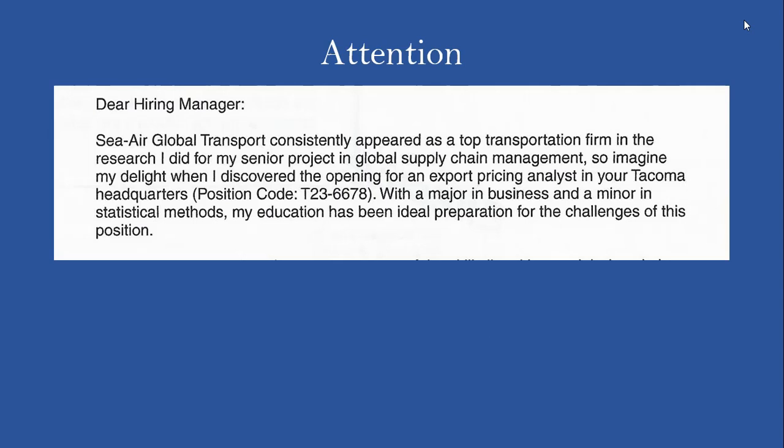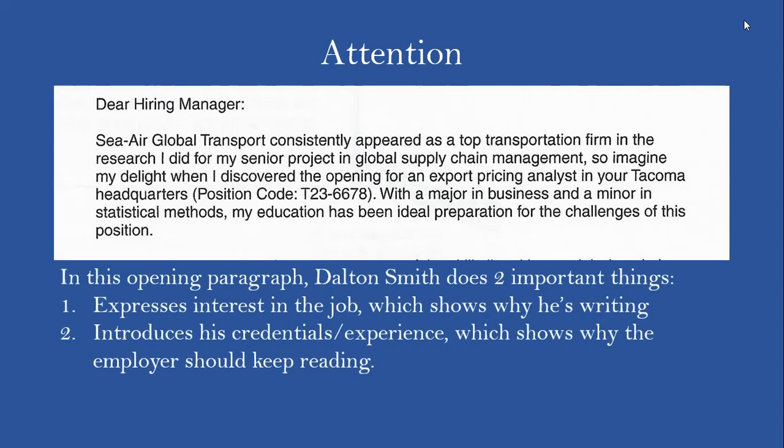With a major in business and a minor in statistical methods, my education has been ideal preparation for the challenges of this position." So, some of the things that Smith is doing here that work really well. He's expressing interest in the job, which shows why he's writing. This is an almost universally used technique. Within the first sentence, 2 sentences at the absolute most, you want to tell the reader that you are writing to apply for X position. I am writing to apply for whatever position it is. That's one of the main things that this opening paragraph needs to do.